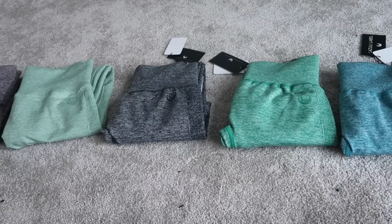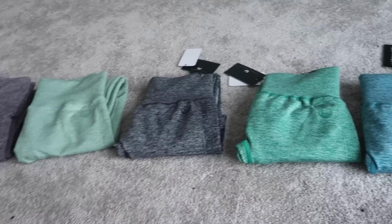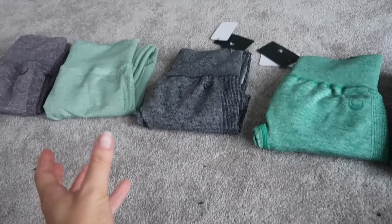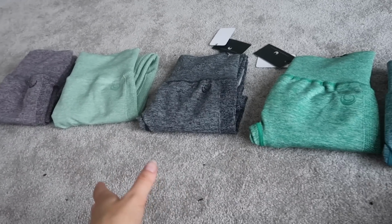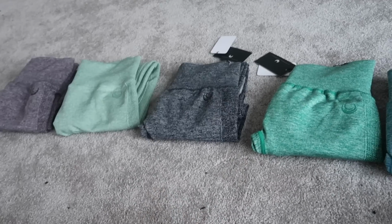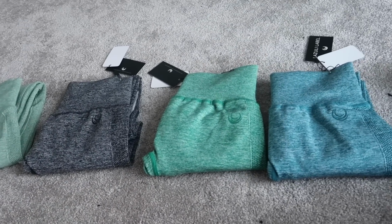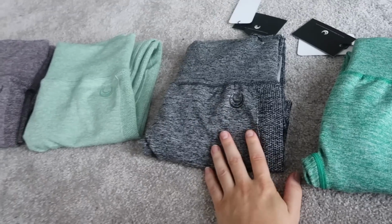But unfortunately, a lot of the time when you confirm a sample, it just ends up so different to the bulk produce. I mean, even with the Air Seamless, we had to discontinue because the first range was really soft and stretchy and beautiful, and then the second time they shipped them to us, they were just completely different. And we hadn't asked for them to be different, we just assumed that they would be the same. And then you guys would email and be like, oh, they feel different. So we check them and then they're just different, and it's just so frustrating. So we did discontinue the Air Seamless for that reason, because the manufacturer just couldn't get it right after the first bulk produce.